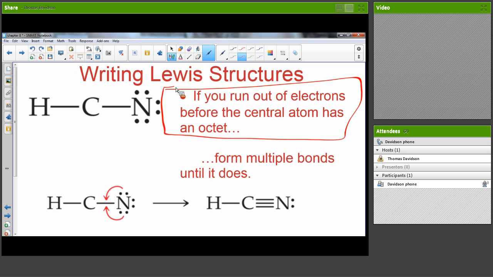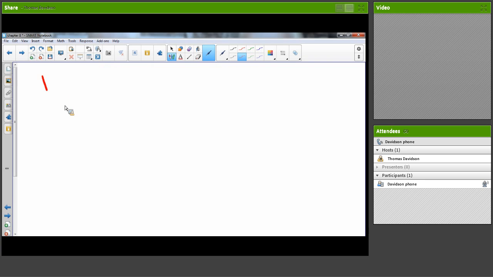All right. So if you just follow the steps with me on the next slide, hopefully this will make sense. And it probably already does anyway. But we have H, C, N. The steps would be to count the valence electrons. 1 plus, carbon has 4, plus nitrogen has how many? 5. So this equals 10, correct?